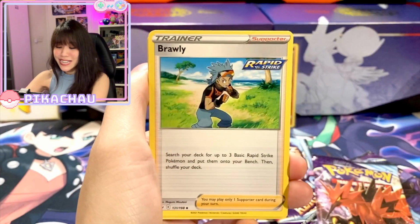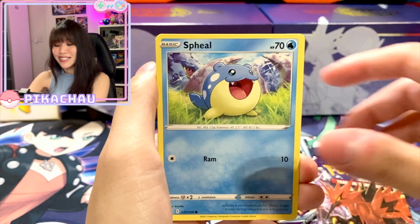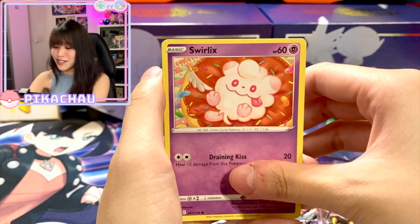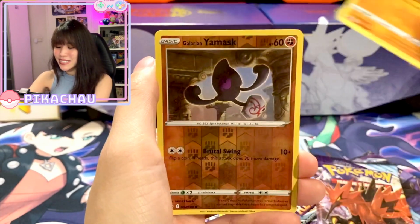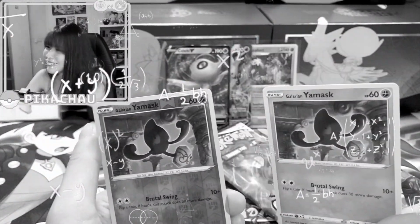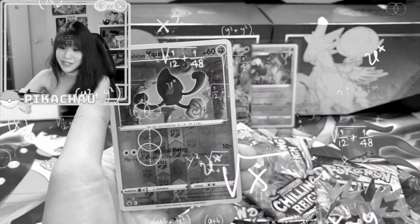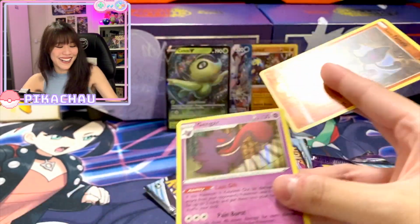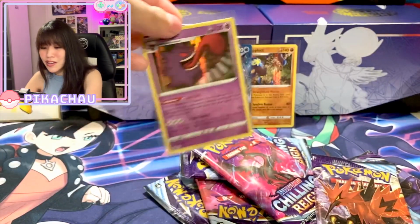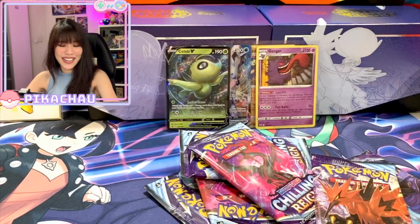Fighting Energy, Milani, Brawly, Wurlipede, Shopet, Scroblet, Spiel! Very cute Spiel. Oh, it looks so happy. Swirlix, cute. Galarian Gyarmax. Galarian Gyarmax again? Oh my god, the reverse and normal one next to each other. Okay. So weird. Okay, and Gengar! I love this card. It's actually one of my favorite holos. It just looks very cute. And Gengar looks adorable and powerful at the same time in that art. So I love it.